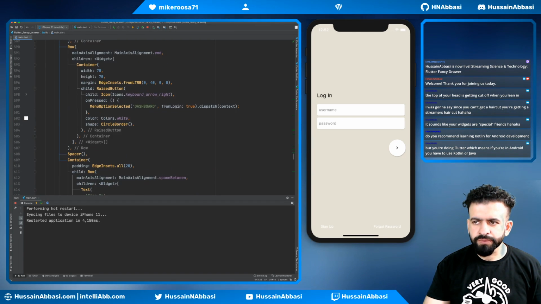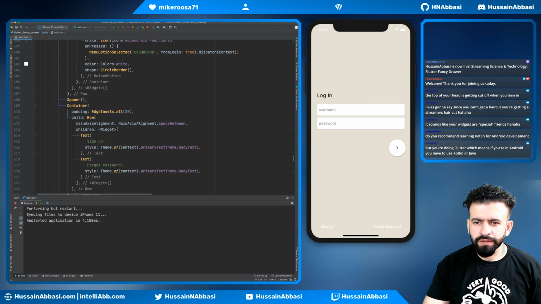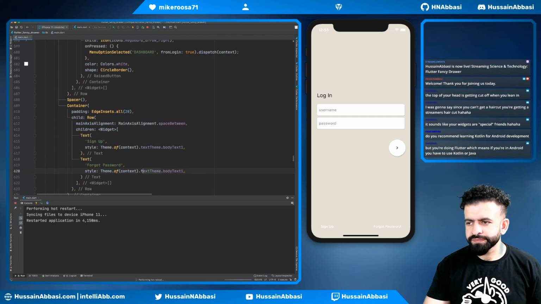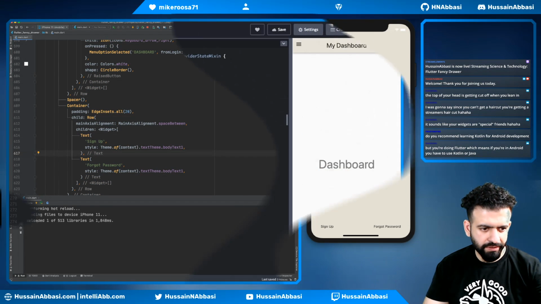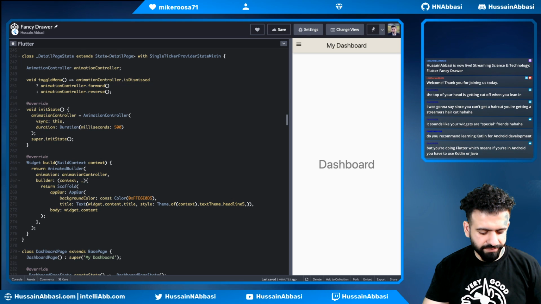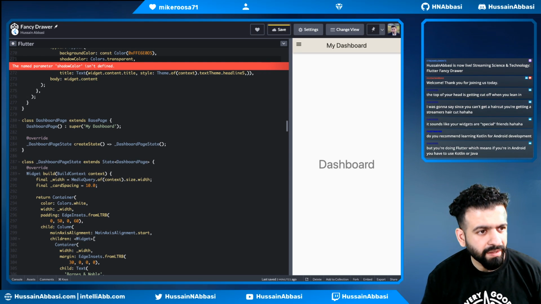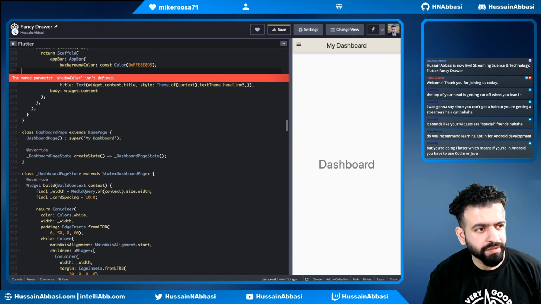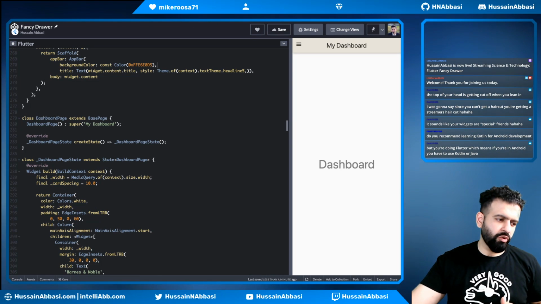Let's see. I'm going to change these to black. Much better. Let's copy it again. Go to the browser, paste it. It's going to complain about the shadow thing. We will remove it and we will say save. Now we want it to run.